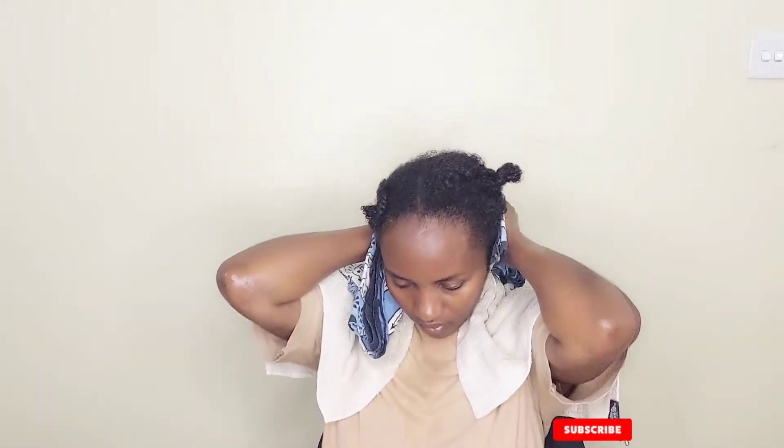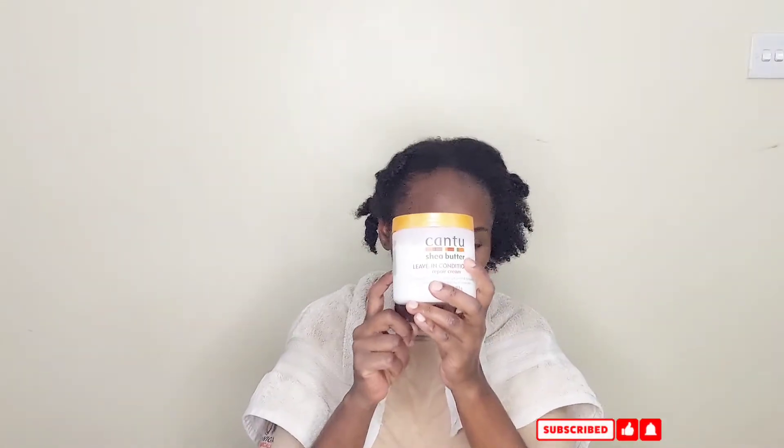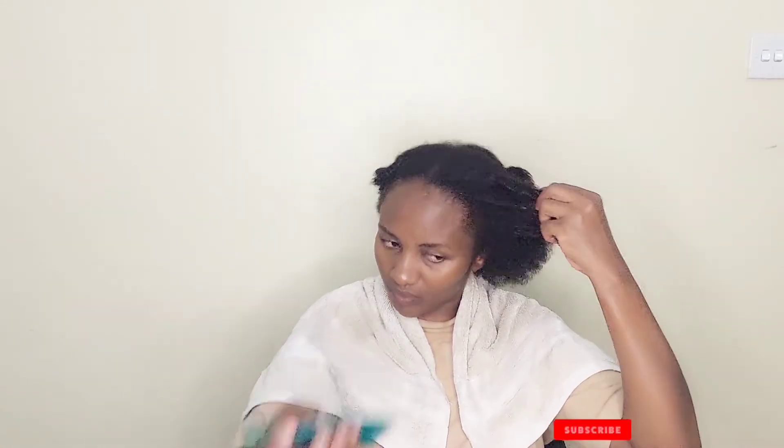At this point my hair is very clean and it feels so nice. I'm not using a towel to squeeze out the water because a towel can dry our hair too much and we don't want that. Instead I advise using a cotton leso or whatever you call it — you can even use an old t-shirt — because towels tend to dry hair in a way I don't like.